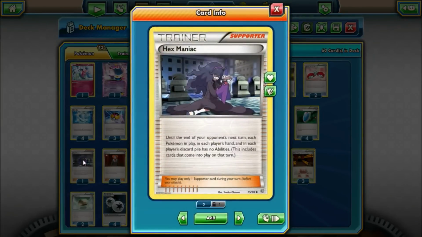1 Hex Maniac. So until the end of your opponent's next turn, each Pokemon has no abilities. So even though we do have Octillery, we can play this after we've already used Octillery's Abyssal Hand ability if need be. And also, I think the matchup this is most relevant for, I can think of off the top of my head, is Greninja, because Greninja can snipe with its ability. Even though you definitely can outspeed Greninja, if they are able to get set up, they can potentially pick off a lot of your Magikarps and prevent you from doing a lot of damage. So that's the main reason we're playing Hex, and also just in case some people play Bats or anything like that as well.